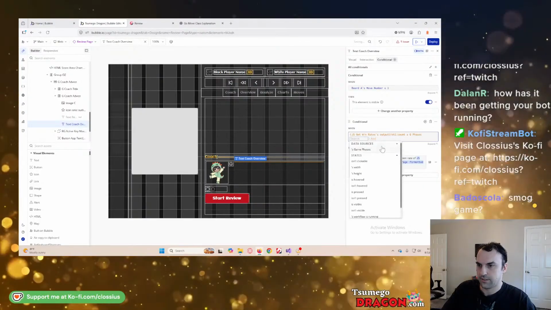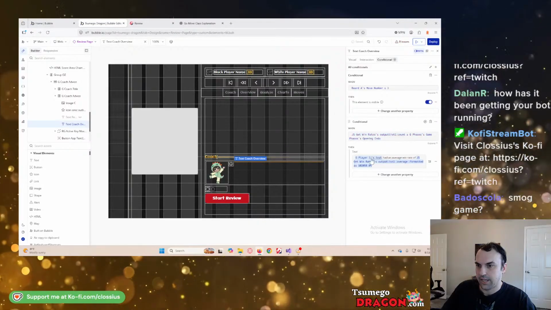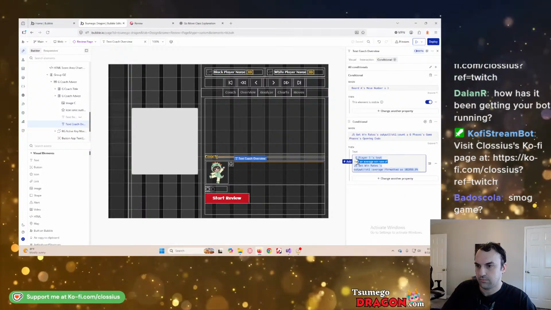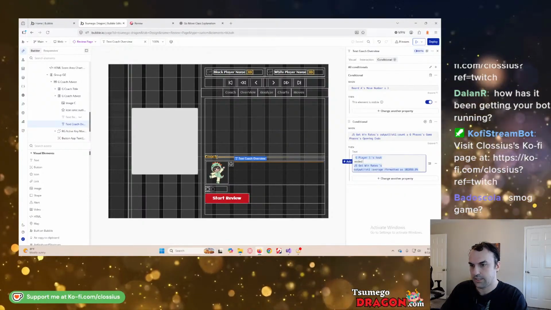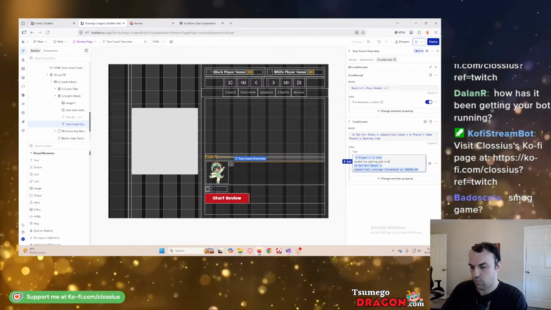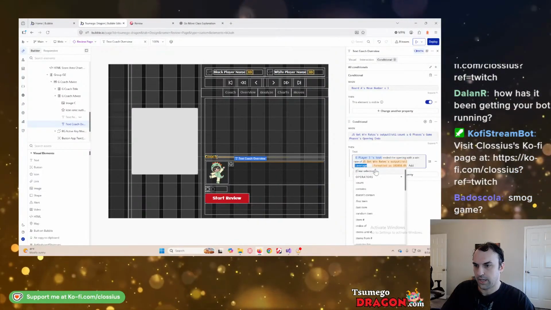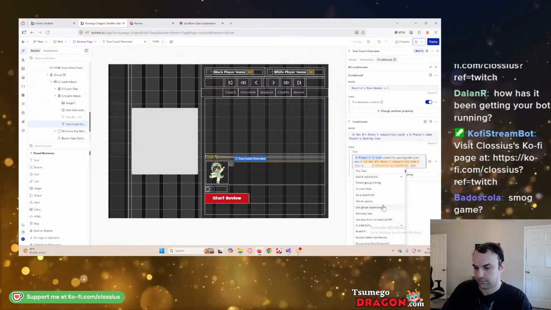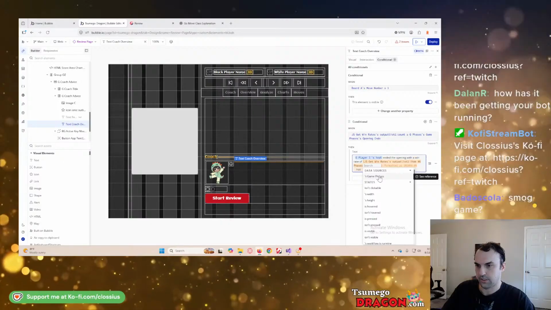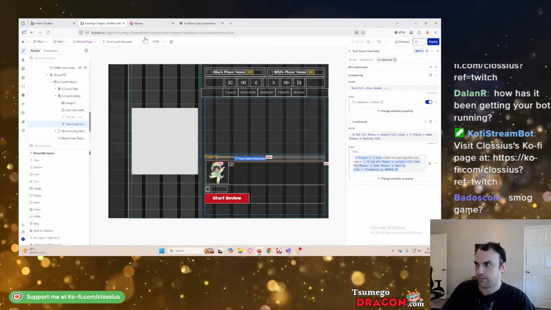Group phases, opening ends. And then we're going to say player 1 ended the opening with a win rate of, and then we're going to get item number, game phases, opening ends, percentage.